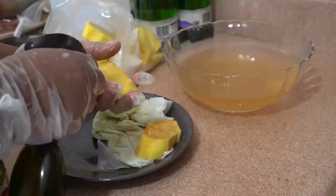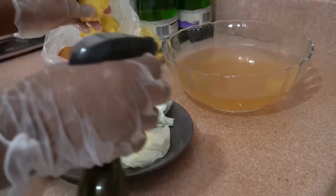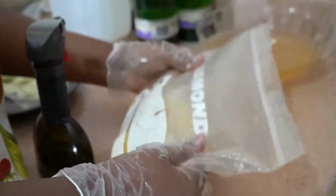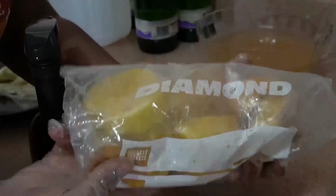If you know you're not going to use it in the first 3 days, just freeze it. And remember to cut the yam exactly how you're going to need it before freezing, because when you take it out of the freezer after freezing, you don't want to thaw it. Do not thaw. Place the frozen food directly into the pot.